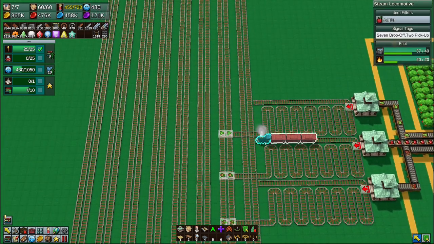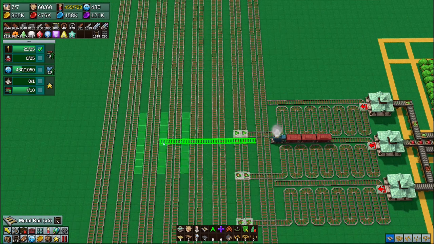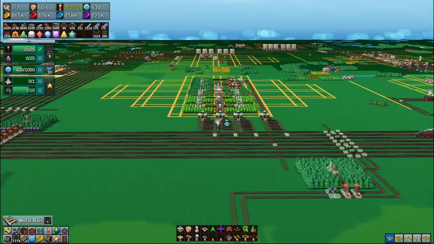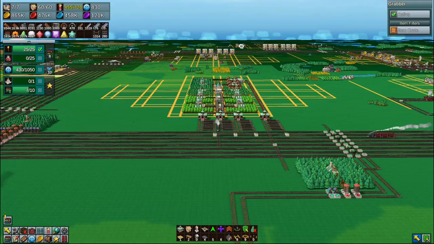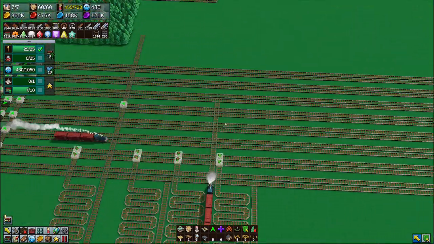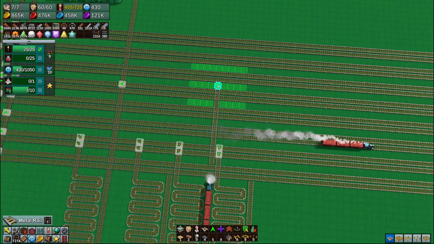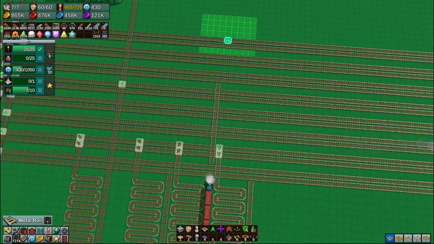Where are you going? You're going to 7 drop off, so I want to not connect you just yet. So 2, 3, 4, 5, 6, 7. Where is 7 drop off? 7 drop off is there, isn't it? And it's this side. So you want to go that way, which means you're going to go clockwise, which means you should go, is this 7, 8? No, this one's 7, that one.